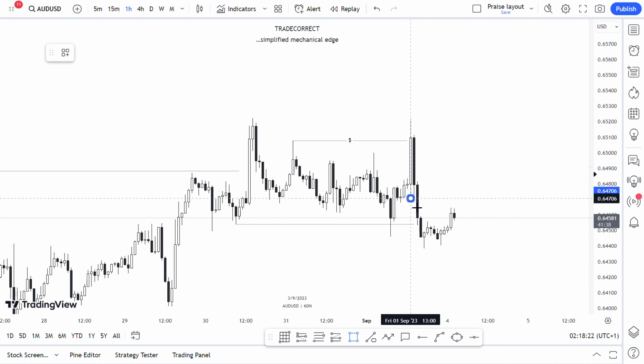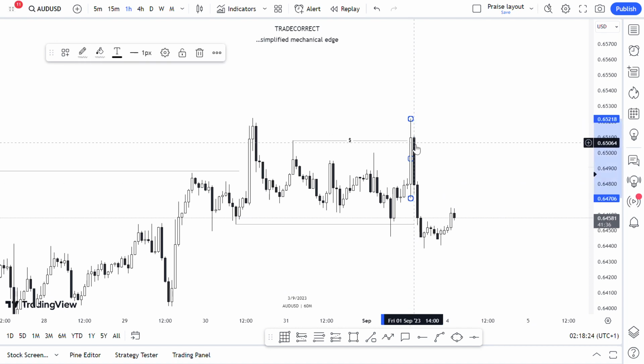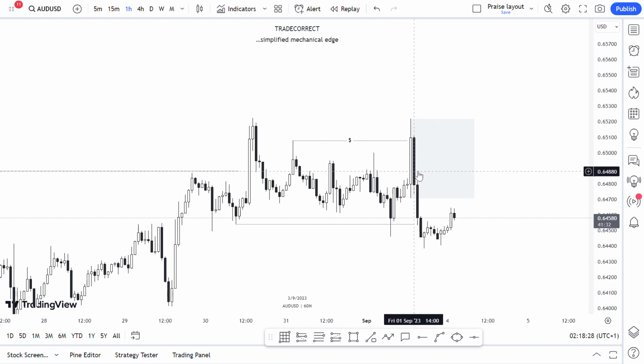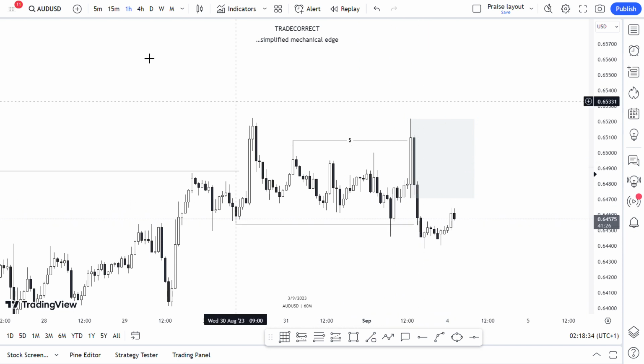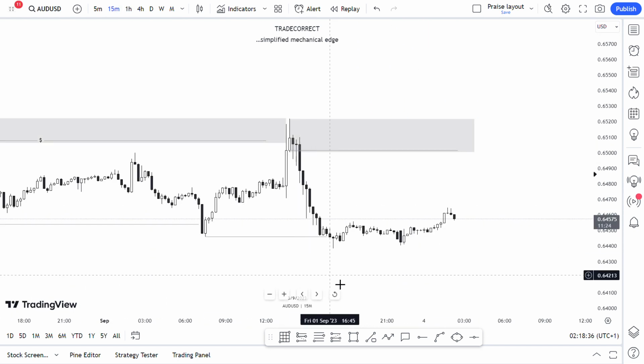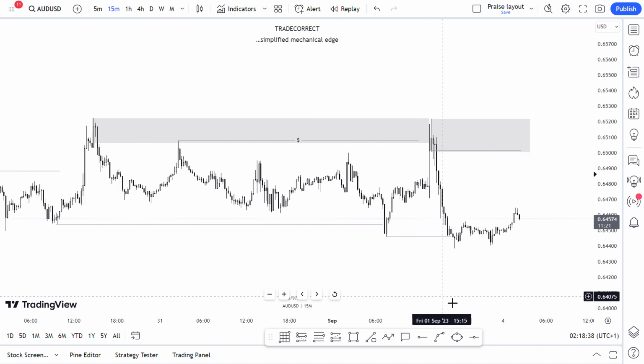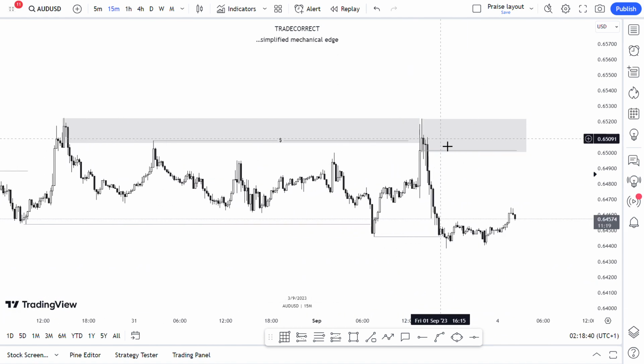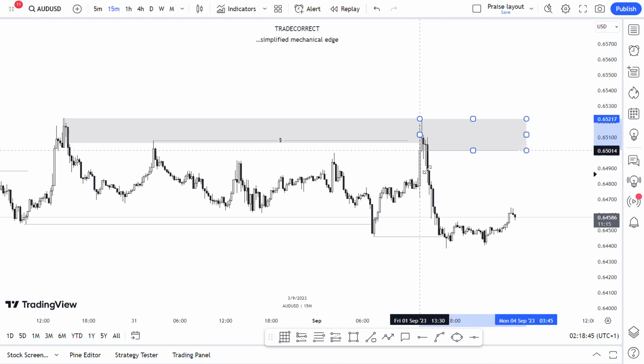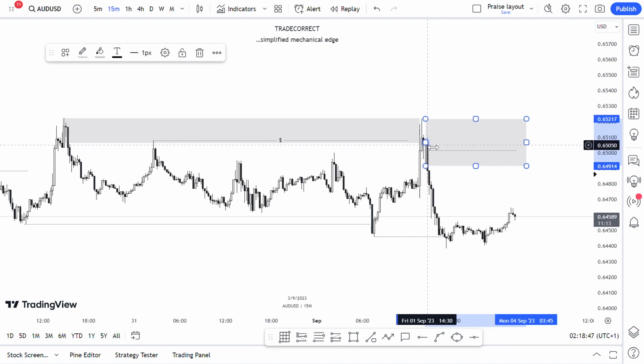And if a zone doesn't have inducement, you want to wait for confirmation entry. So this supply here swept liquidity and broke structure on the 1 hour chart, but it doesn't have inducement. On the M15, you could see there's a refined level up here, but it will be smarter to just take the whole range, and when price gets in there, look for a confirmation entry.